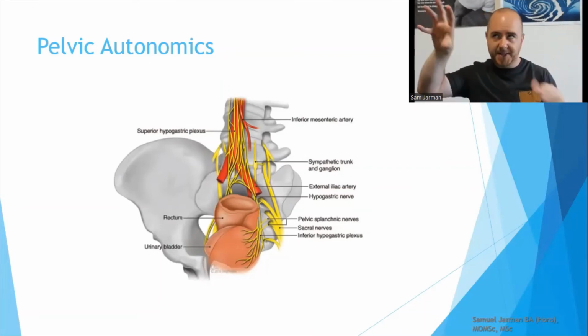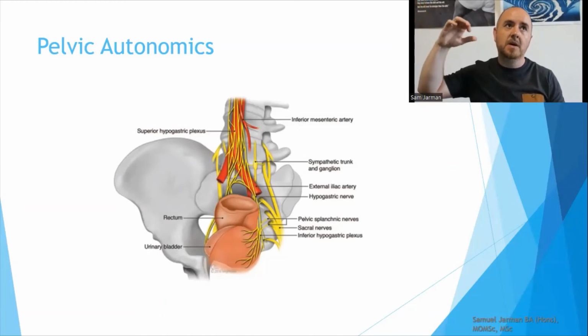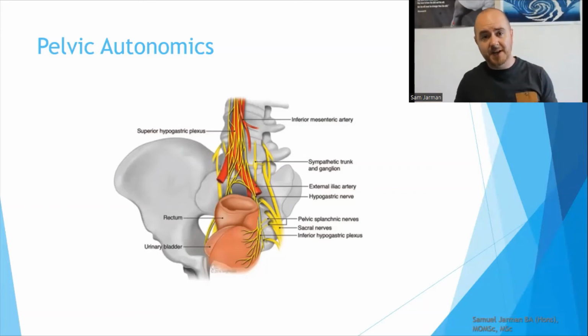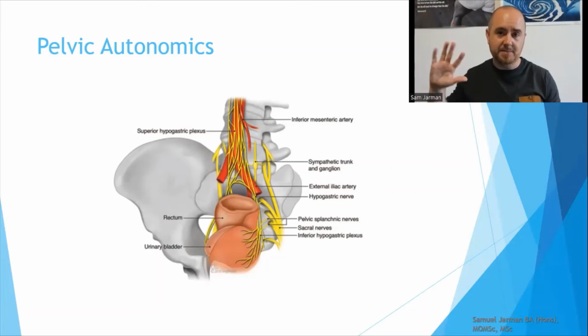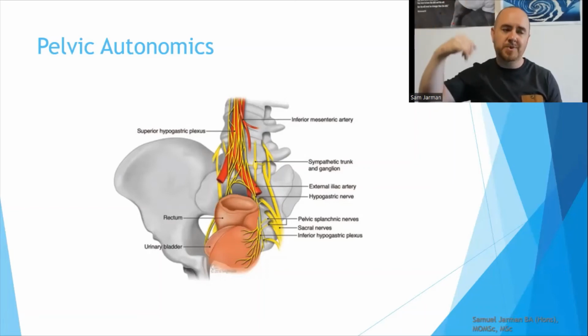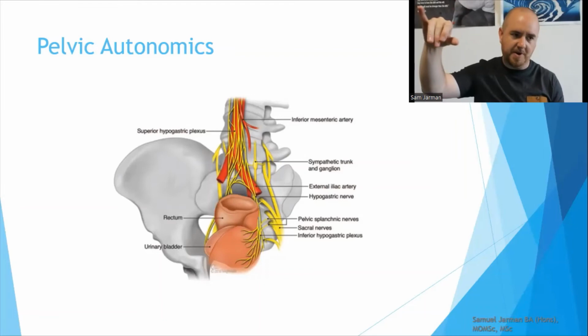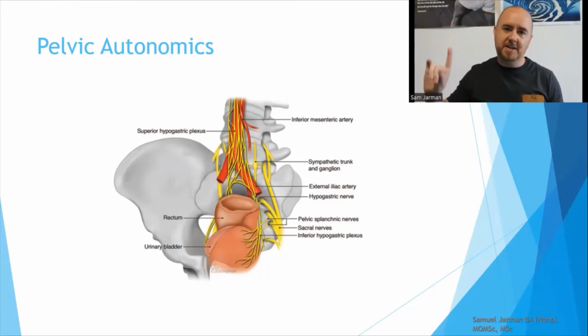But the thing that is common in most of the body is that the parasympathetic side is supplied by the vagus nerve. Now that cuts off in most cases at the distal third of the transverse colon, such that the descending colon does not receive any parasympathetic innervation from the vagus nerve. What does occur, however, is that the parasympathetic outflow comes from the pelvis upwards. So you have the inferior hypogastric plexus, the hypogastric nerve, which joins the inferior hypogastric plexus and the superior hypogastric plexus. And what that's doing is sending parasympathetic flow up.